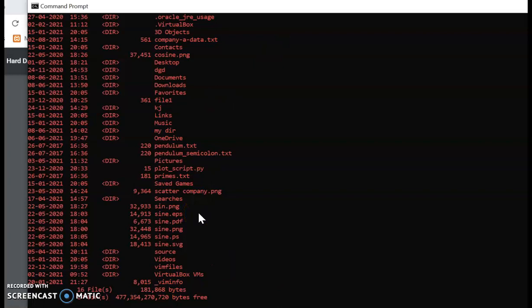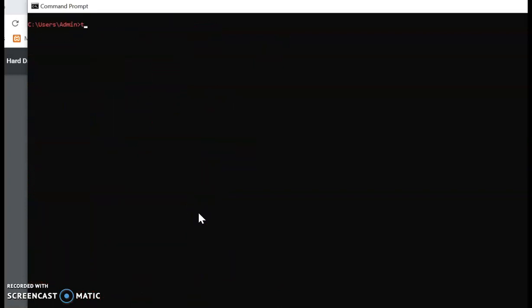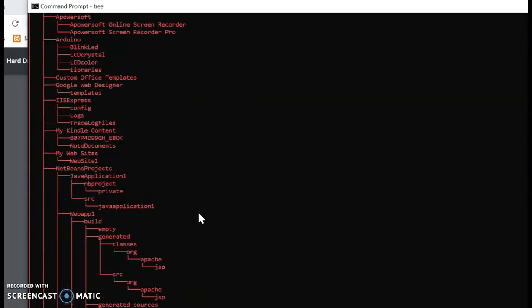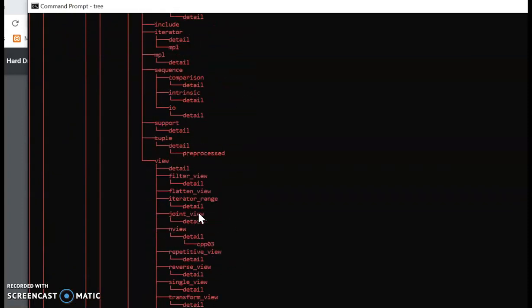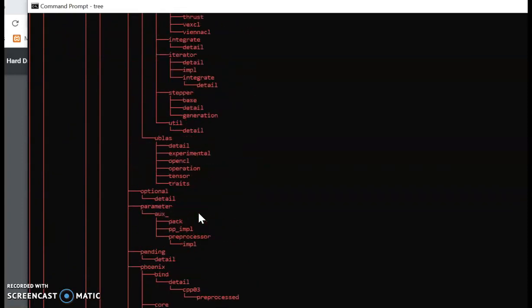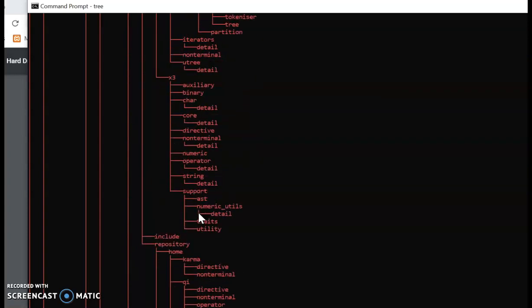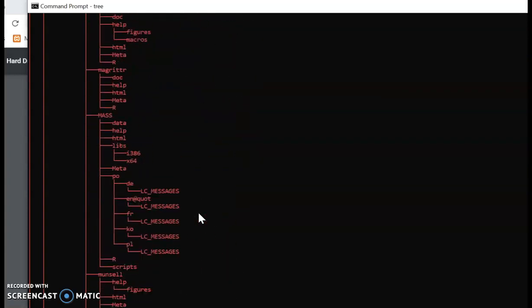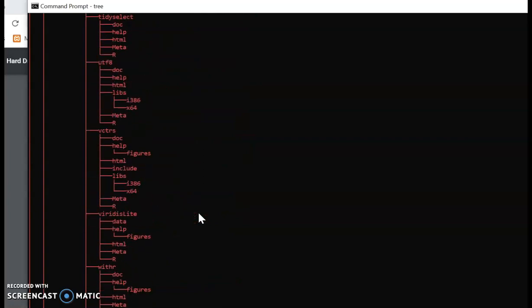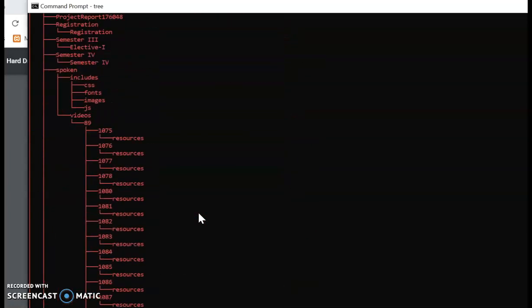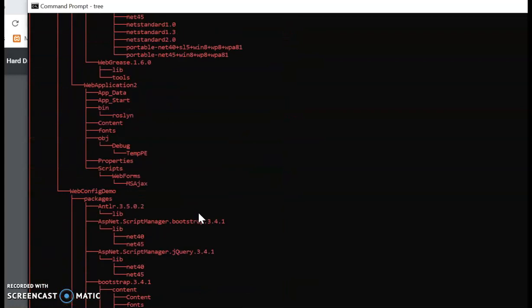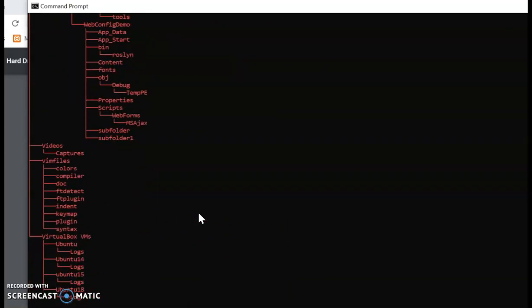So I am typing CLS again, and suppose I write tree and press enter. Now you can see it is creating a hierarchy. To the right side it is creating the subfolders, and it will take some time to create the whole hierarchy of your C drive, the current drive. It takes time as it contains so much data within the C drive, all the files and folders of the operating system, programs and software.